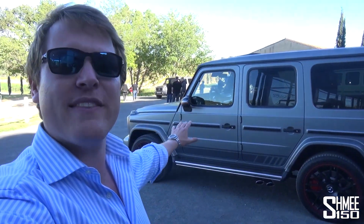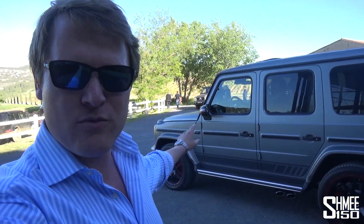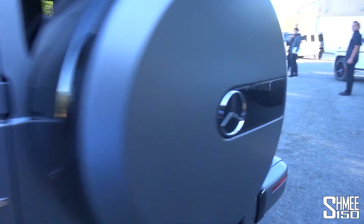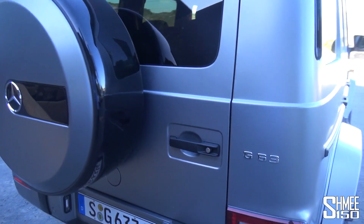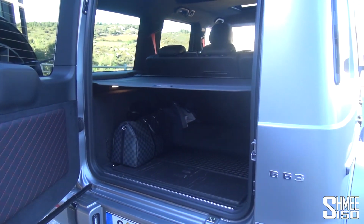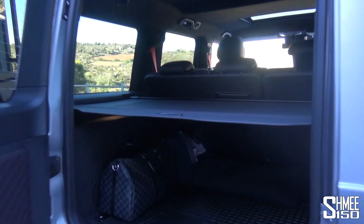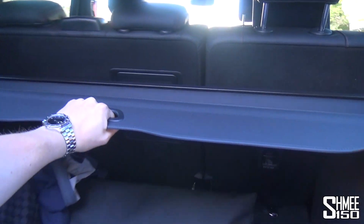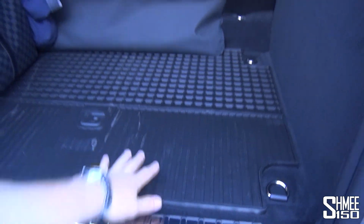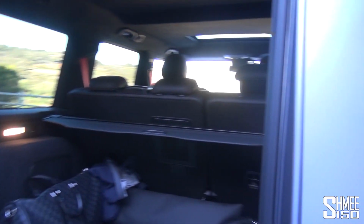We're going to have a look now at the interior in more detail. I'll get to the front and run you through the screens in a second, but to get us started, let's head around to the rear and talk a bit more about the boot and the back of the car and then the space for the rear passengers. So as I've said, I love that click and that feeling, but because it's a big box shape, you have a lot of practicality. There is an optional shelf over the top of the back, and there's also a floor to stop luggage sliding around, but you can imagine you can fit a lot of stuff back here.